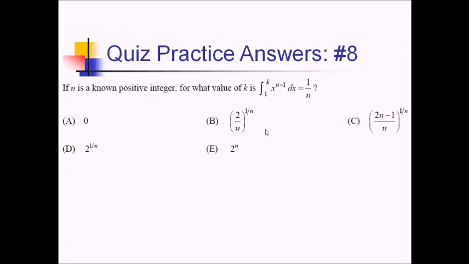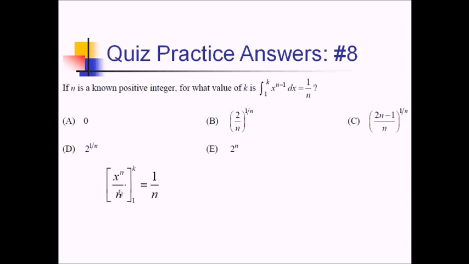On this problem, we're given the equation integral from 1 to k of x to the n minus 1 dx equals 1 over n, and we're trying to solve for the k value that makes this true. So I'm just going to go ahead and evaluate the integral on the left, and then I'll figure out what to do with that k once I see it actually as part of some real equation. So taking a look at what we have here for antiderivatives, this n minus 1 is a constant. If I bump that up by 1, that just becomes n, and I'm dividing by n. So I have x to the n over n from 1 to k still equals 1 over n.